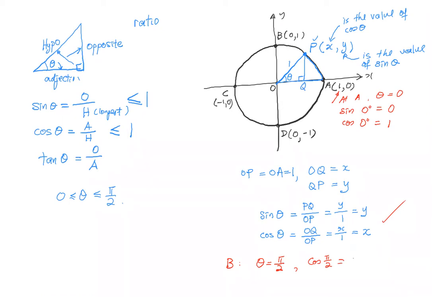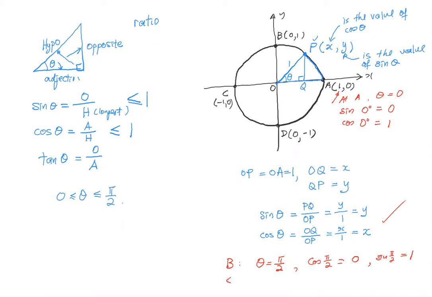Why 0? Calculator says so. No. Why? Because the x coordinate represents the value of the cos of the angle, right? Yeah. Okay, then what is sin pi by 2? Then it should be 1, right? Yes.